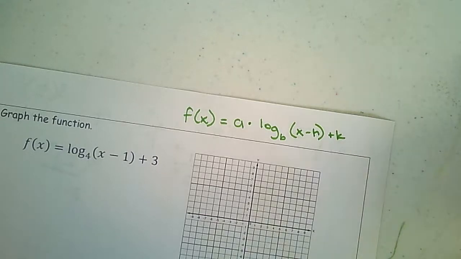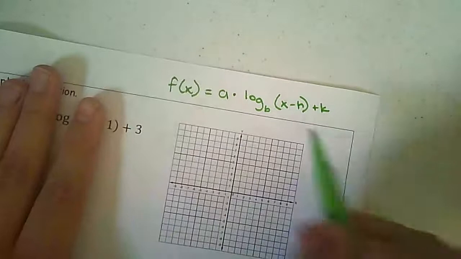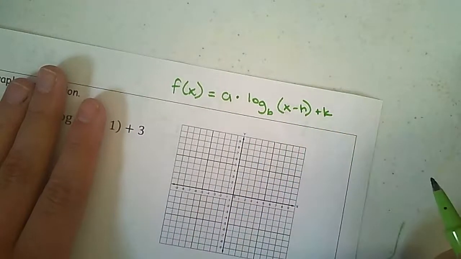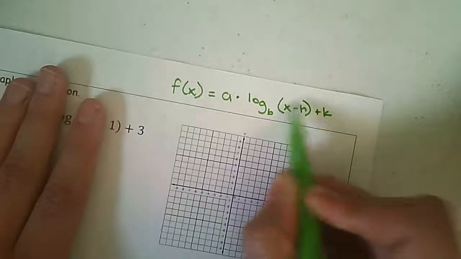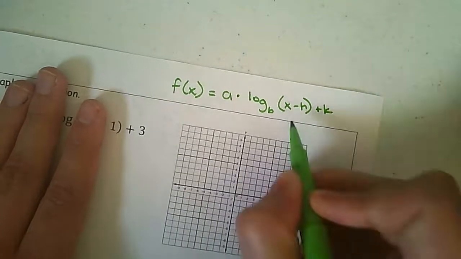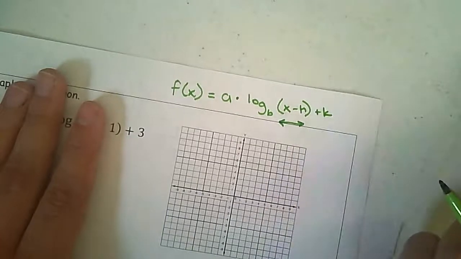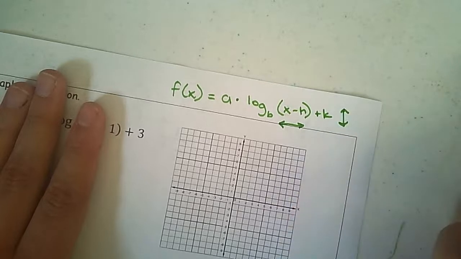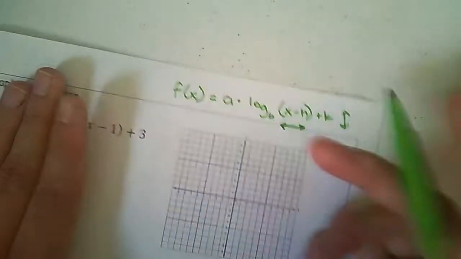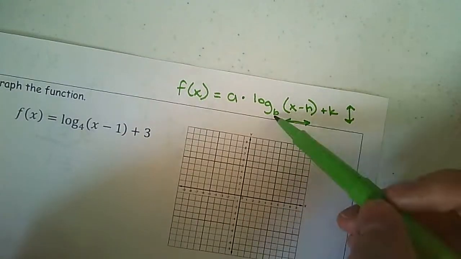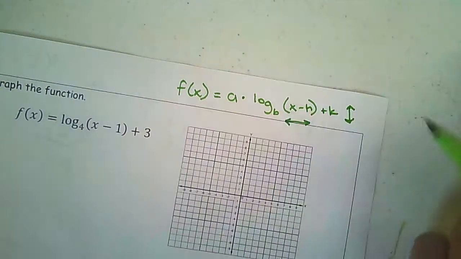Okay? So first thing, as always, here's our generic formula: a times log base b of x minus h plus k. As always, that number within the parentheses, within our argument, attached to our x, is our horizontal shift, left or right, opposite of what we think. Our k value is our vertical shift, up or down. Our a value is our multiplier. Again, that's telling us how fast we're growing or how fast we're shrinking. And then our b, just like yesterday, is our base.